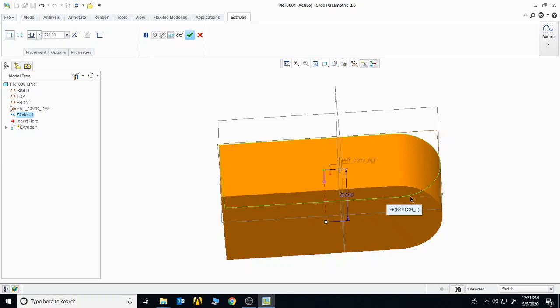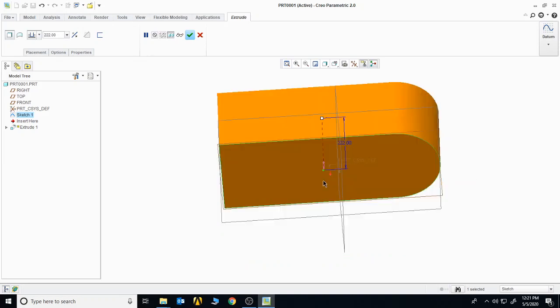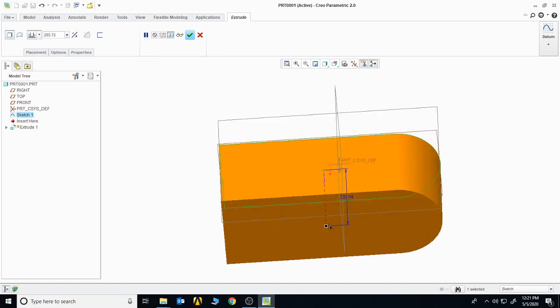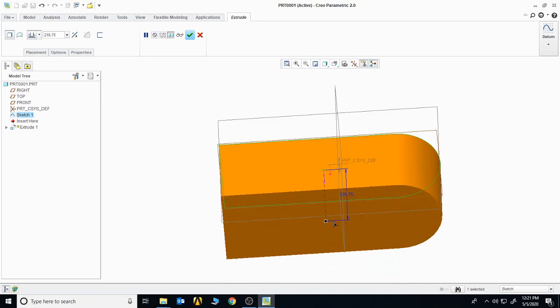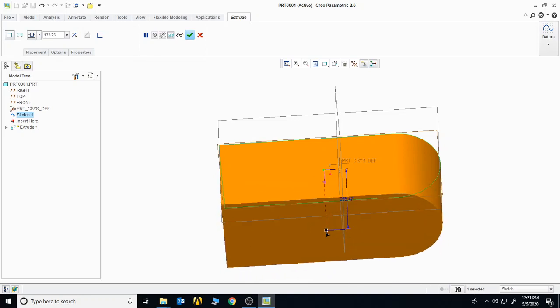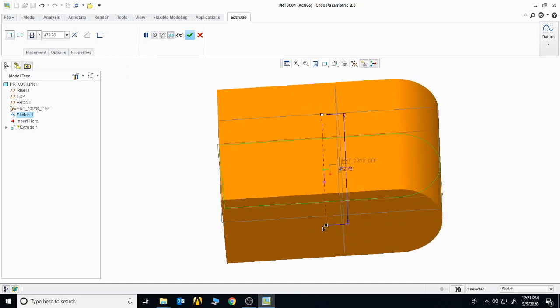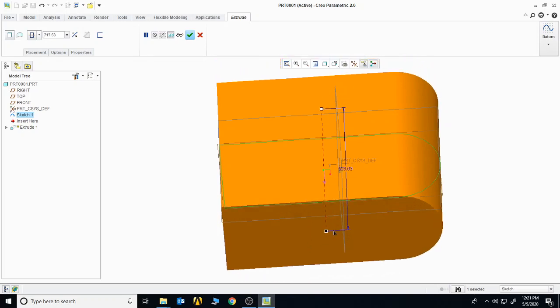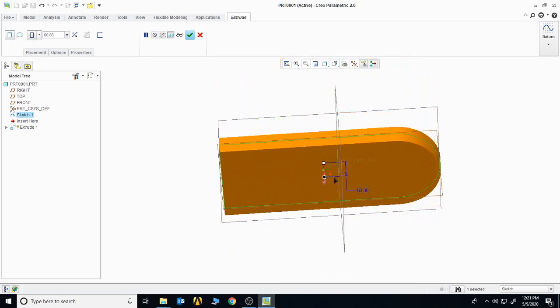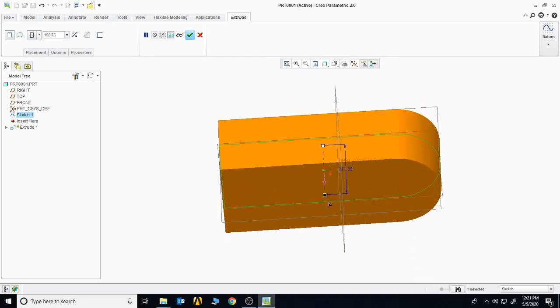If you want to flip this on the other side, click on this arrowhead, so it will flip on the other side. You can see that when I drag this, it just gets extruded on one of the side. If I want this to get extruded on both the sides, we can go here, right click, select the second option that says extrude on both sides, right click on it. Now you can see there are two boxes. If you drag one box, the other gets dragged automatically and your extrude is being generated in both the directions and on both the sides.